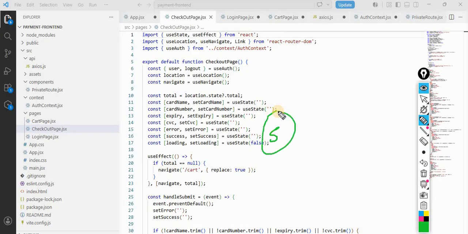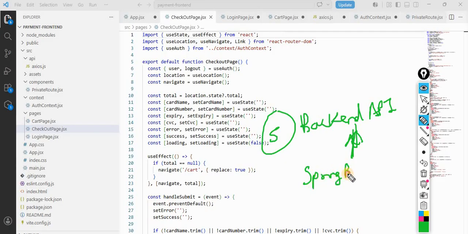Apart from these four, the most professional way is to store the information in your backend. In the backend, we are using Spring Boot. Spring Boot will store this information in its database because Spring Boot will be connected to some database.